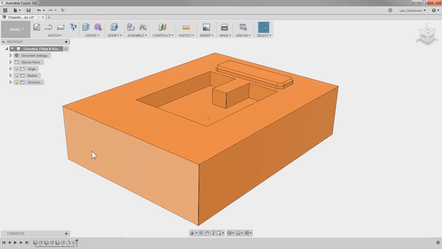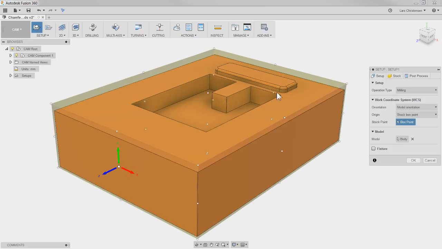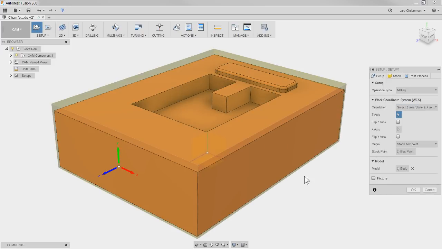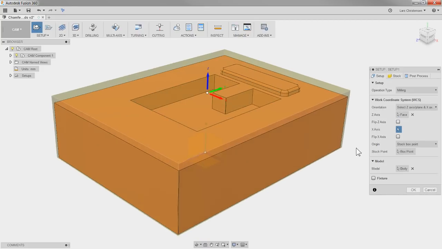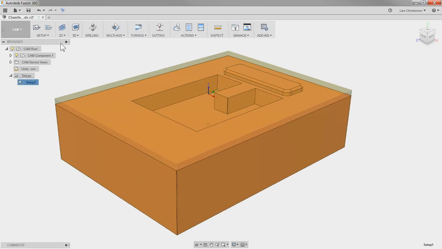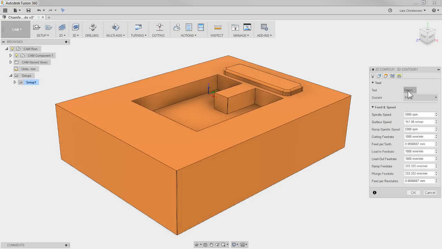Around this part. So for example, for the outside here, if I went into CAM, that's where we're supposed to be today, and I do a setup, always select Z-axis plane here, and let's select the top face. That's pretty good right there. Let's just check the stock here. Make no extra stock on top, just in case we have to verify this later. So let's go in here and create a 2D contour and select the tool.